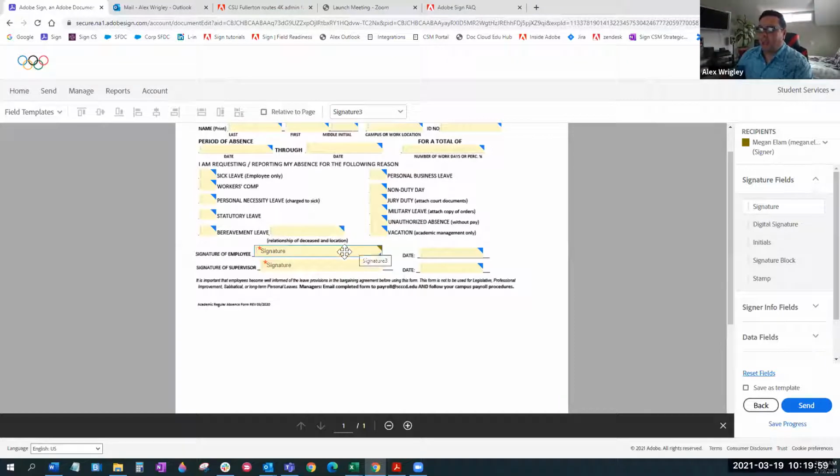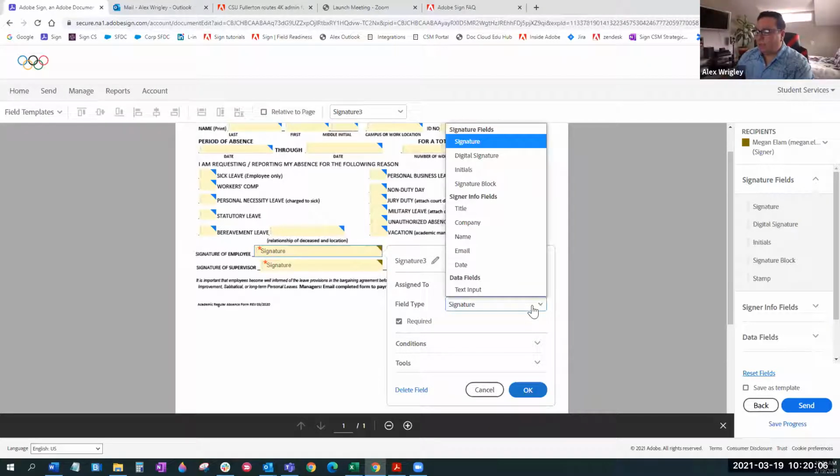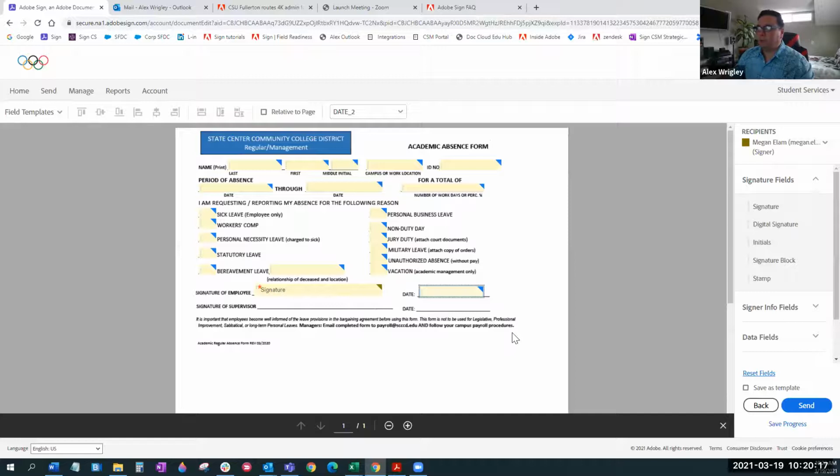I'm going to double click into the signature field here, and I can check the field type on that drop down. It does show regular signature instead of digital, so we're good to go. I'm going to delete this one here, and the form is ready to go. Just want to make sure I've captured everything here in the request. Looks like we're good to go. I want to pause and ask if there are any questions from the authoring environment.